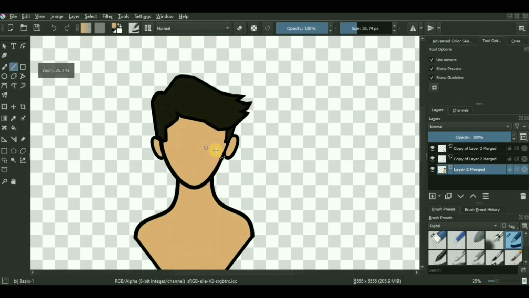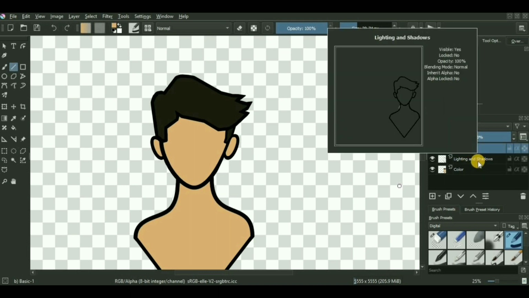Over here we have three layers in total, and just to make sure that we don't get confused in future, we will be renaming all of these. The bottom one will be called color, because we used this layer for flat colors for our hair and our skin. The middle layer will be called lighting and shadows, because we will be using it later on for our lighting and shadows. And the top one is line art, because it is serving as the line art.